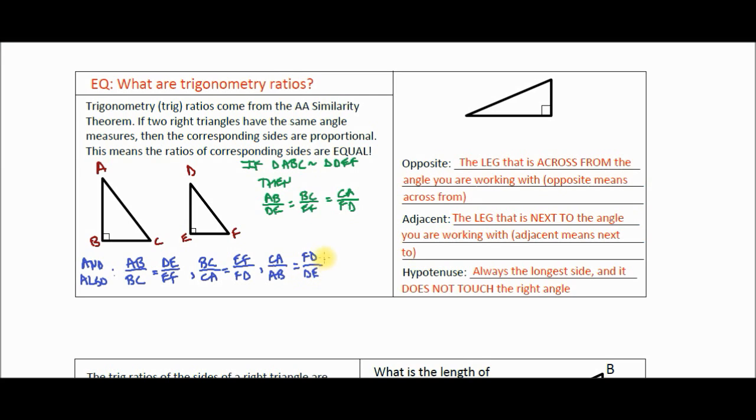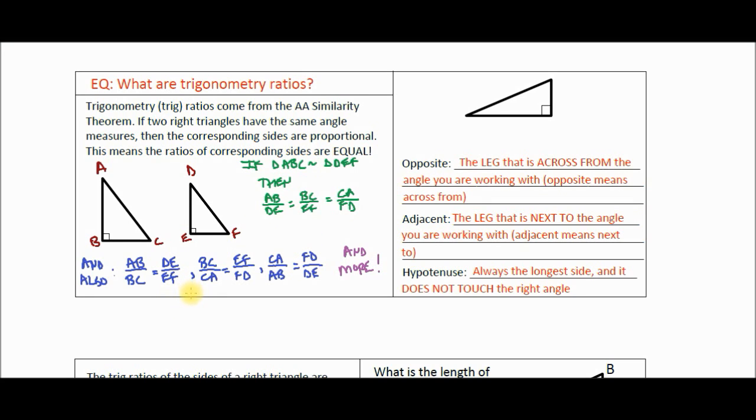Now we've just recognized a whole bunch more proportions that we never have written before. And by the way, that's not all there is. I can put on here "and more." There are other ways to match up two sides of each of these triangles by flipping them over. There's lots of ways to write this.